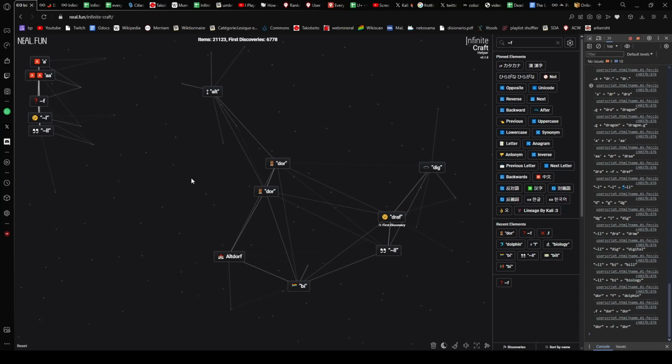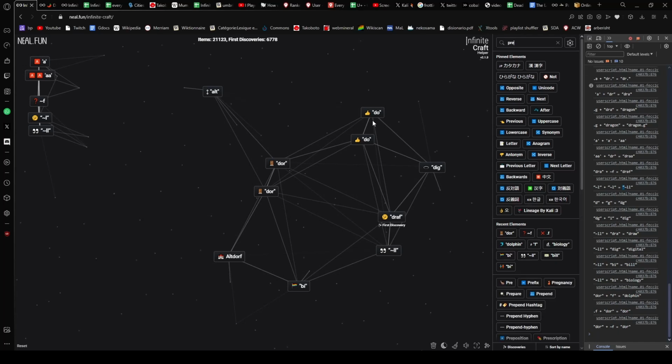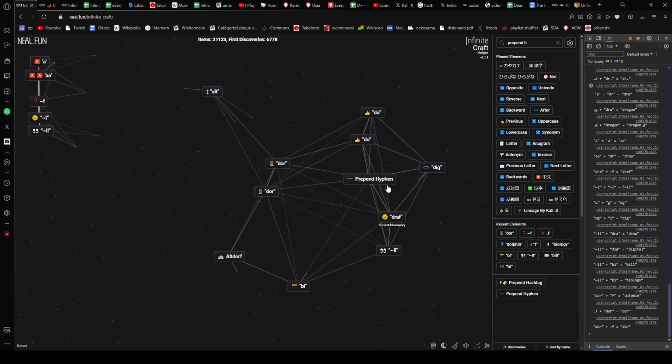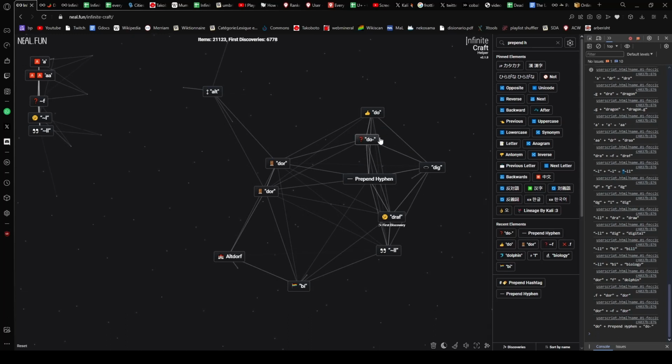So what I did is that I took the O and I used the item prepend hyphen. Now, normally the word prepend means to put before, but in the context of quotes, for some obscure reason, when you do prepend hyphen, it just adds a hyphen at the end. And so then I was able to do F. No, the R, sorry, whoops.